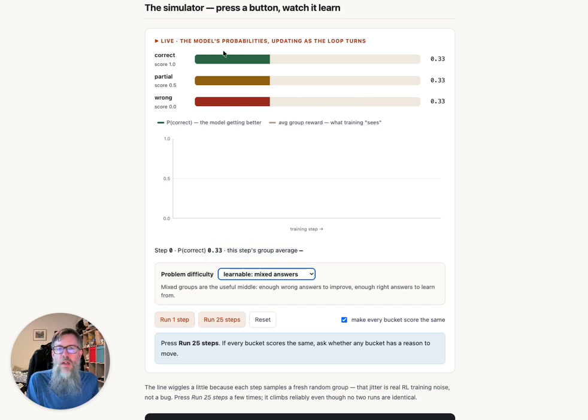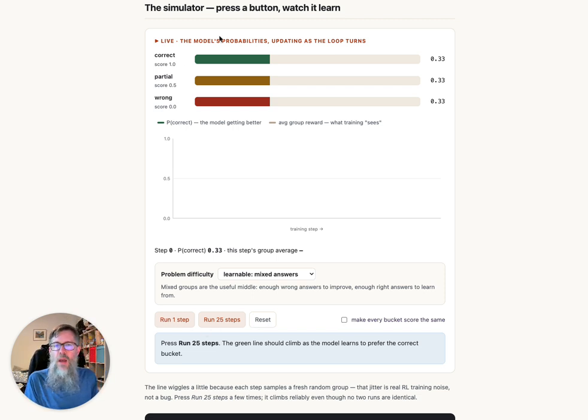And we can see that in a second example here, where we have basically 3 options. We score things based on whether the answer was correct, partially right, or wrong, and we give a score of 1, 0.5, or 0. And we can do groups of exercises. So here, if we say that it's learnable, we can keep on stepping forward. Sorry, I explained it the wrong way.